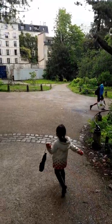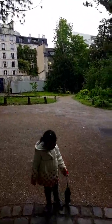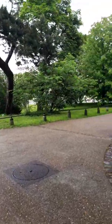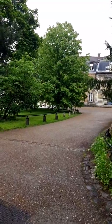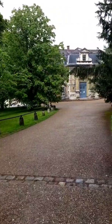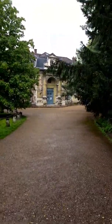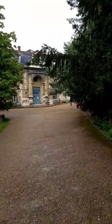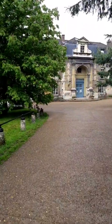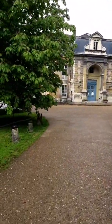It's also not quite a public holiday, but it's what we call here in Paris. Terry will know this. Hi, Terry. It's called Le Pont. What happens in France, if you have a public holiday on a Thursday, a lot of French institutions just say, let's just make Friday a public holiday too. We call it Le Pont, which means a bridge, and that gives us a long weekend. So yesterday was Ascension, so all the churches were very busy, and today is just an additional free day off.